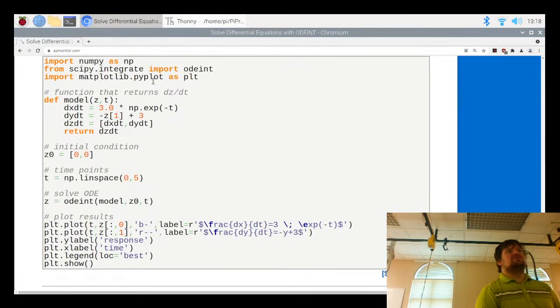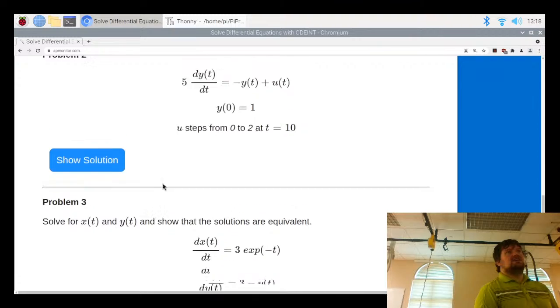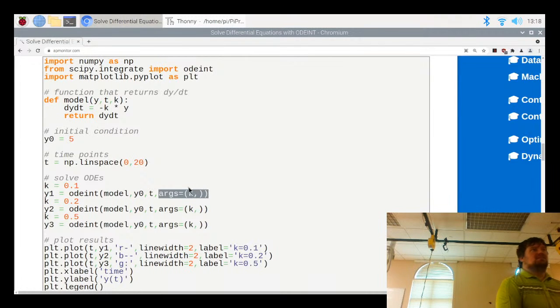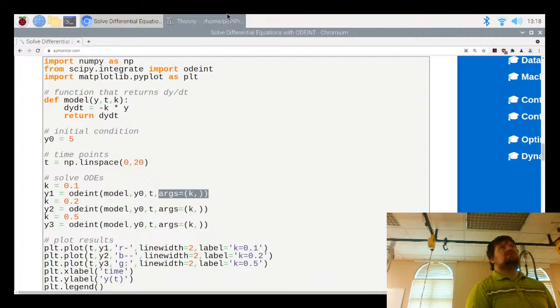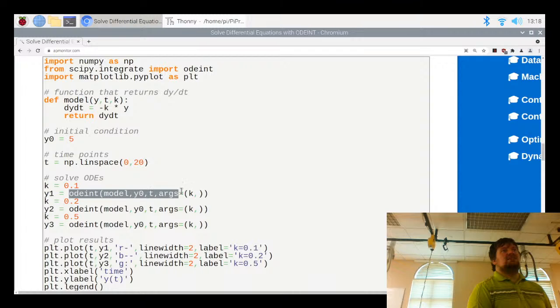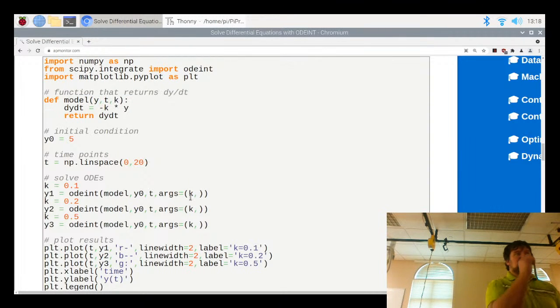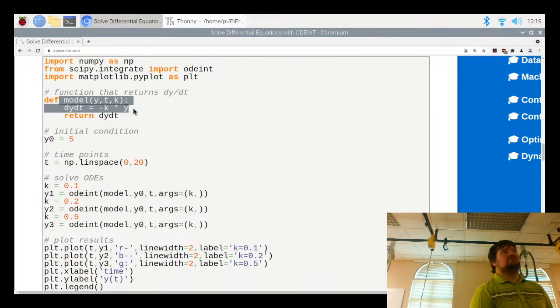Actually, no, I'm going to follow the lead of this one right here and go ahead and write in the actual args statement. Args, like pirates. So that's how I'm going to address it. It's actually called in the ODE int function. And what that'll allow me to do is change my arguments. If I wanted to plot this multiple times, it wouldn't be defined by the function up here itself.